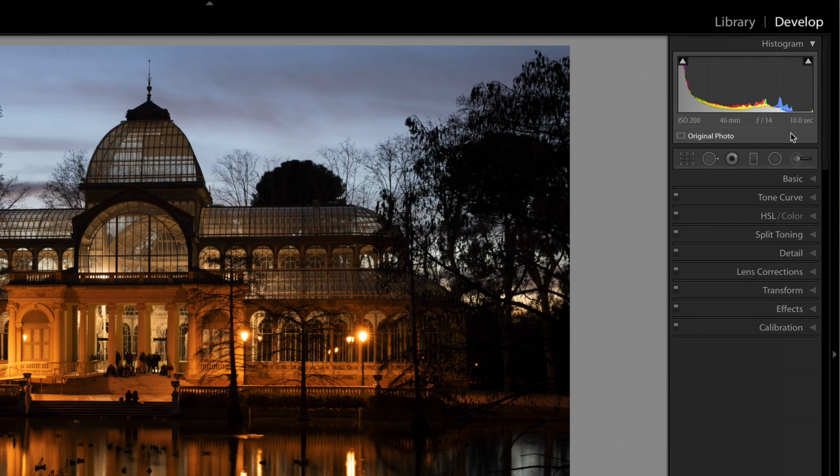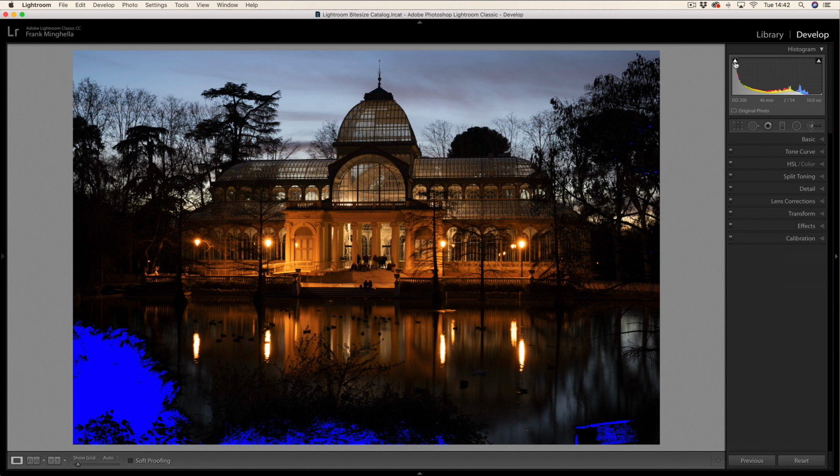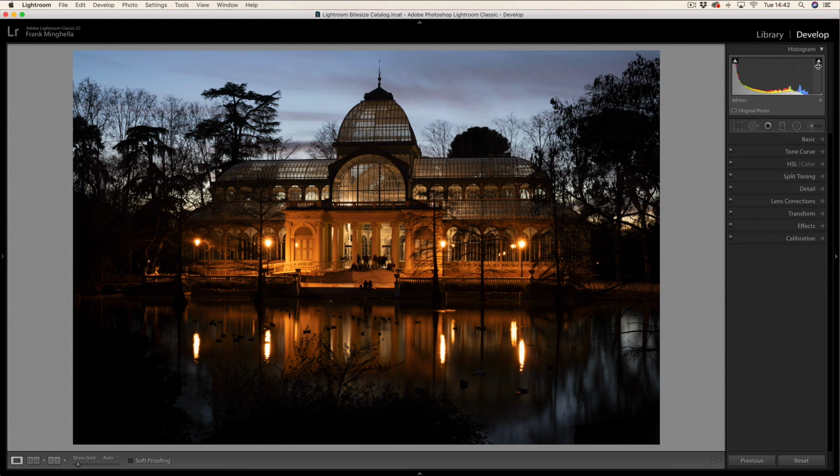Now if we jump over here, we can see all of that is reflected in the histogram, because we can see our blacks and shadows on this left hand side. It's kind of all the information is being dragged over here, whereas on the right hand side where our highlights and whites are, it's lacking information, and that's what we need to fix. A simple mouse over here, by the way, will show me the areas that are hugely underexposed, and there is some highlight blowout as well, but I'm not too worried about that because that's where the lights are, and of course they would be super hot.